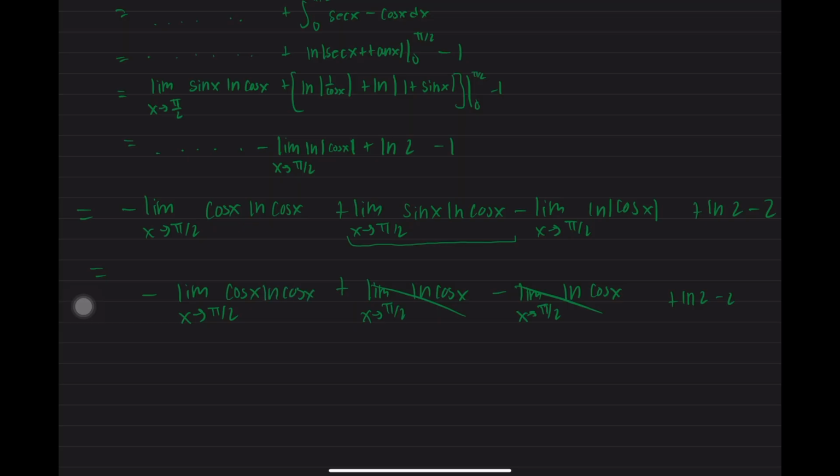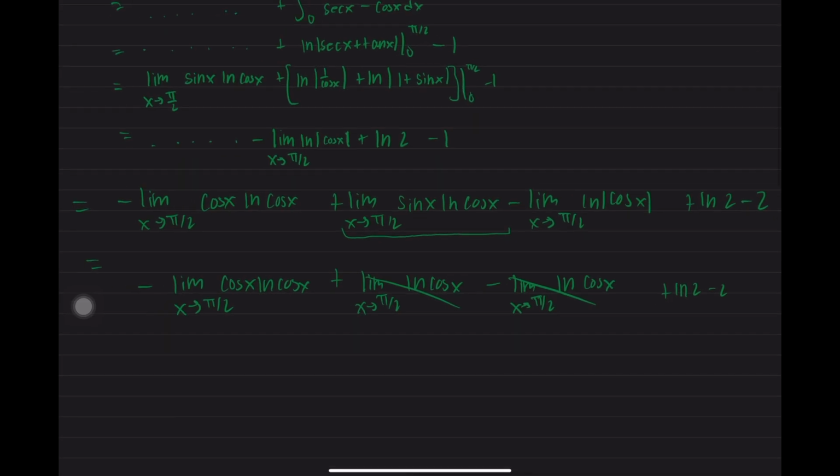So what happens as we go to pi over 2? Let's write this like this so we can apply L'Hopital's rule. Cosine of x times ln cosine x, that's order infinity. So let's write this as ln cosine of x over secant x. Secant x is going to go to infinity, and ln of cosine x is also going to negative infinity. This means we can apply L'Hopital. So what is this going to become?